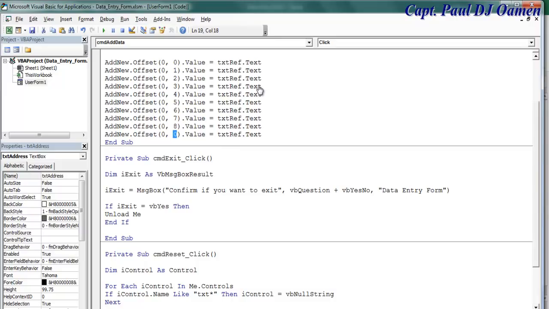And now let's change the names. So this one will become first name, this becomes surname, and we have address here.